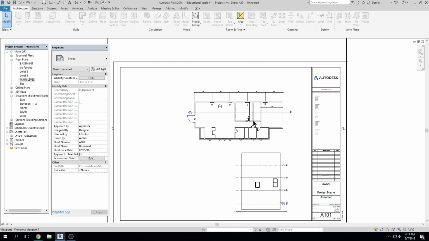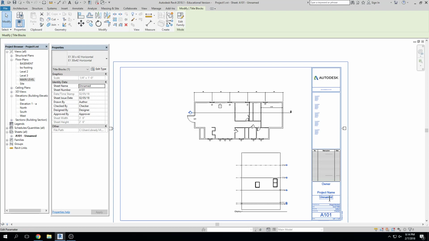I pull the view of the drawing onto a sheet, and then we'll call this the general floor plan, and we'll get more into that today. When this view is on this sheet, it is the general floor plan, and we only show items from that drawing that have to do with the general floor plan. So tags and room names and just general information.